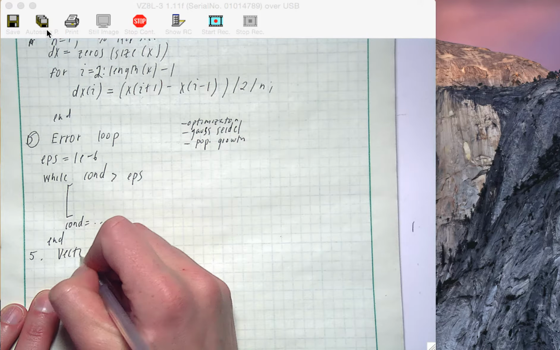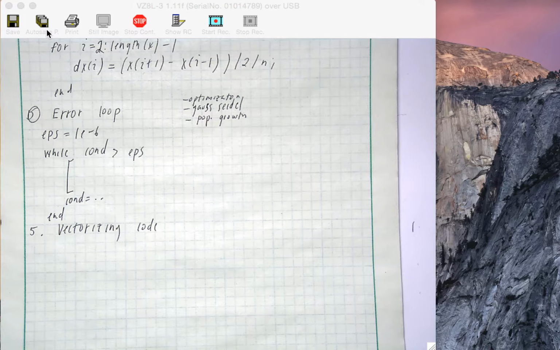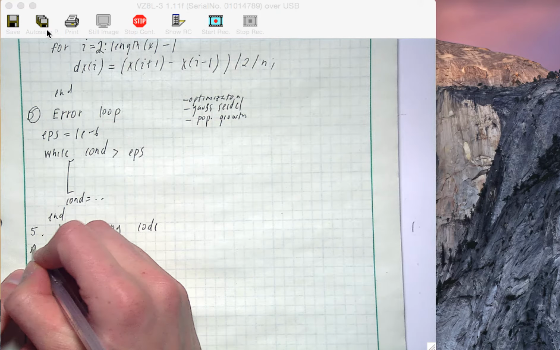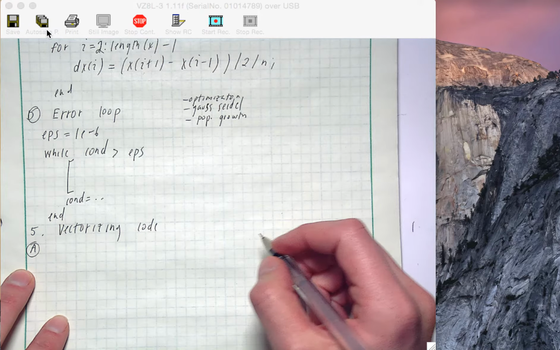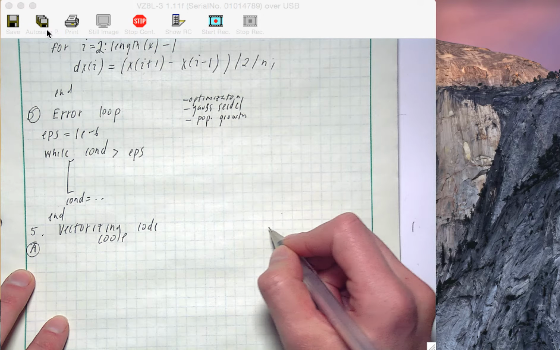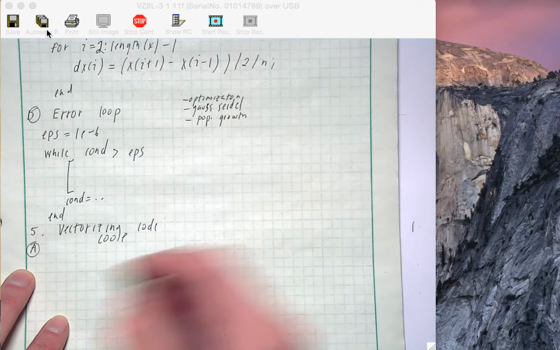And I think some people are always a little bit surprised because I talk about vectorizing code throughout the semester, but I never compartmentalize it like this. But that's because you've seen all of this, and now you're just going to put it in the right place. So vectorizing, the book has a lot of vectorizing options, and if you search the MATLAB help, there's also a bunch of vectorizing examples there too. Okay, first one, A. Which one should I do? I'm going to do the vectorized version. So I'm going to put all the loop versions on the left and the vectorized versions on the right.